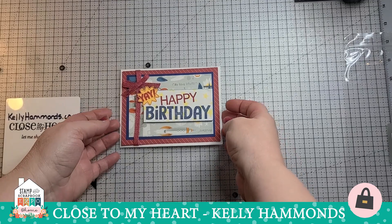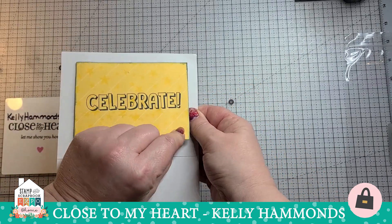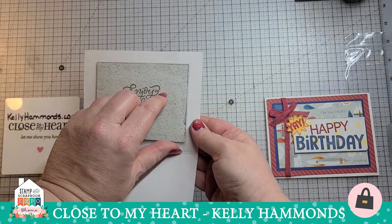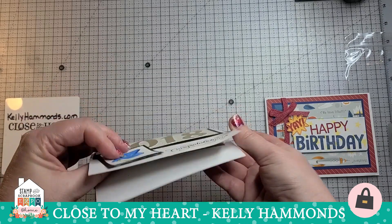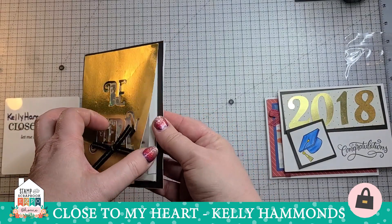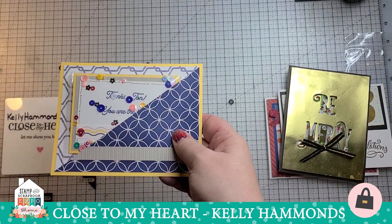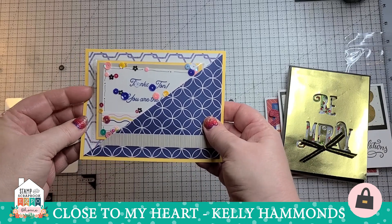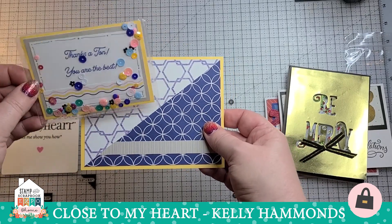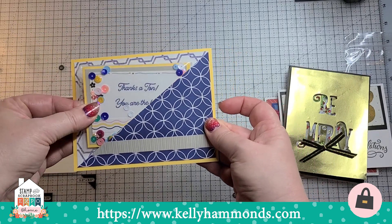Let's look at a few more things you can do with flip flaps, especially for cards. You may have done this as a make-and-take at our booth — this is our happy birthday card with a little flap inside using a flip flap that opens up with a gift card. That same year we did the same thing for a graduation card. Before shaker elements became popular with Close to My Heart, we used flip flaps to make shaker cards — we'd fill the flip flap with shaker elements and use foam tape to pop it up. Now we have shaker elements, but you can still use flip flaps. This newer thank-you card has little confetti shaking around, made with a 3x4 flip flap, with an optional gift card pocket in the back.